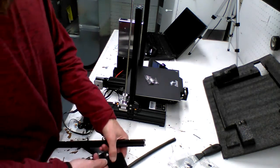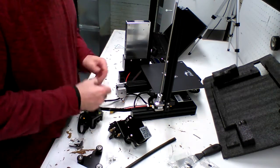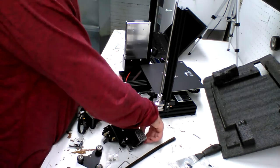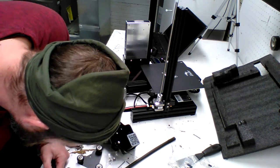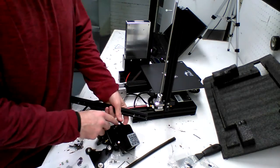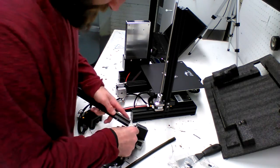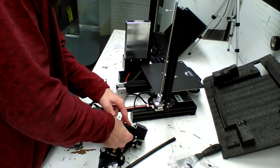Okay. Trying to figure out a good angle for this. Let's see what size screw. There we go. Hopefully I can start them with my fingers first. I just gotta figure out which. Okay, yeah, you have to put it so that this way goes over this bolt right here. So it'll line right up like that. It's actually a pretty smart design. I don't know why they didn't use a flush mount bolt there, but I'm sure they have a reason. I'm not an engineer, so I'm not going to pretend to speculate on their design here.